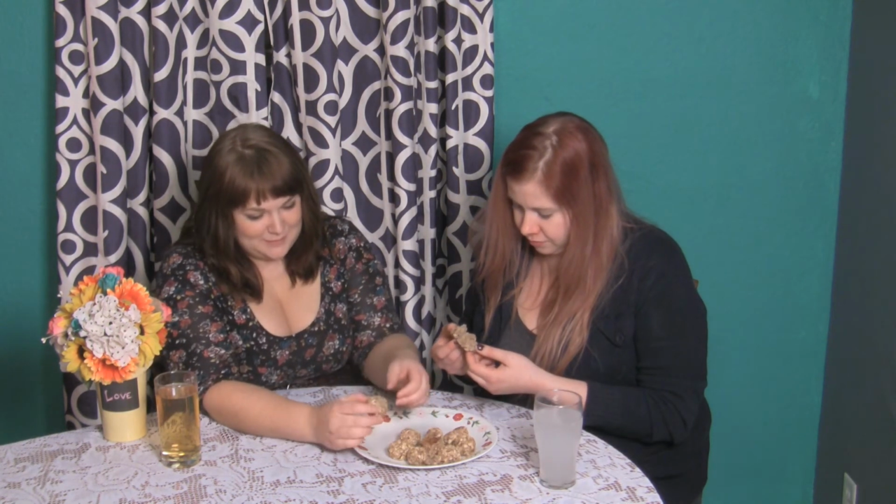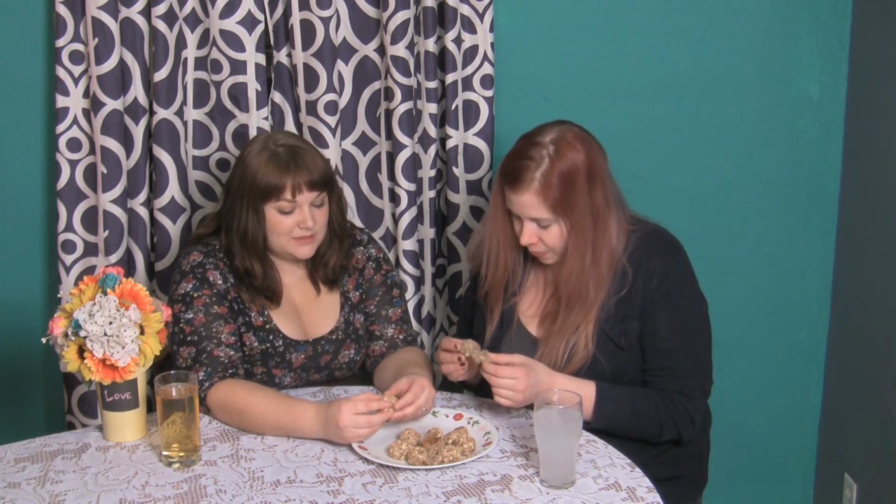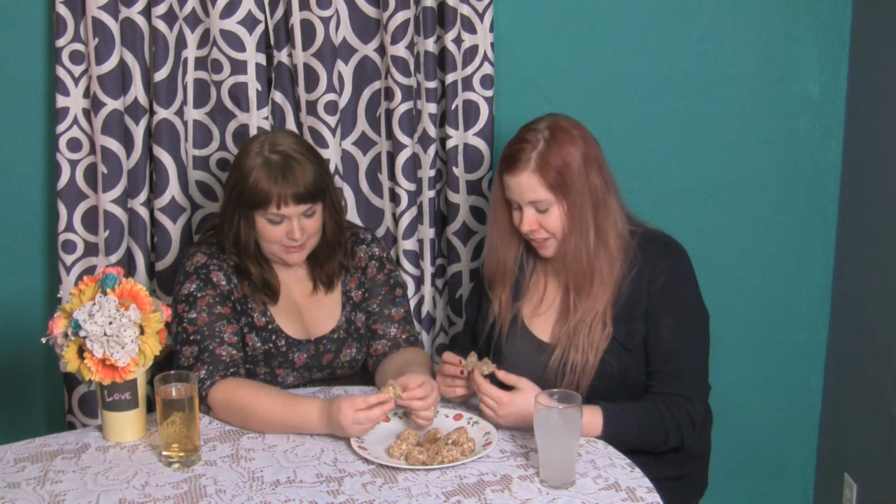Now, if you dissect your banana ball, because look, when you break it up, it looks straight up like banana bread, or it looks straight up like an owl pellet. Get back to nature. Yeah, gross. With owl pellets.